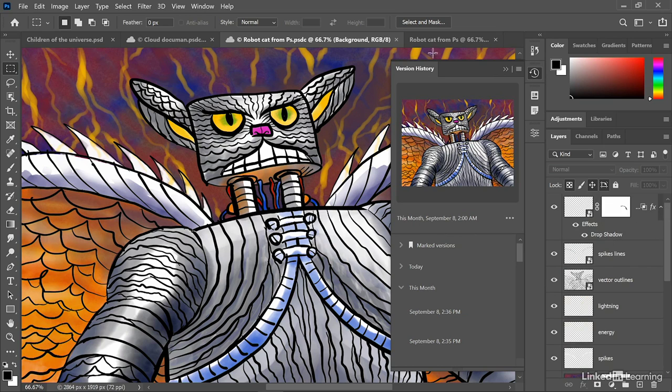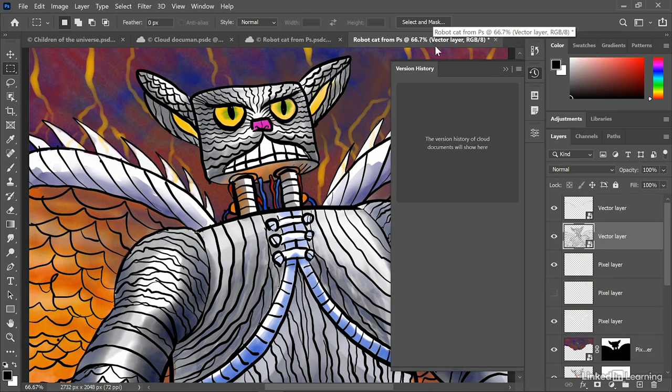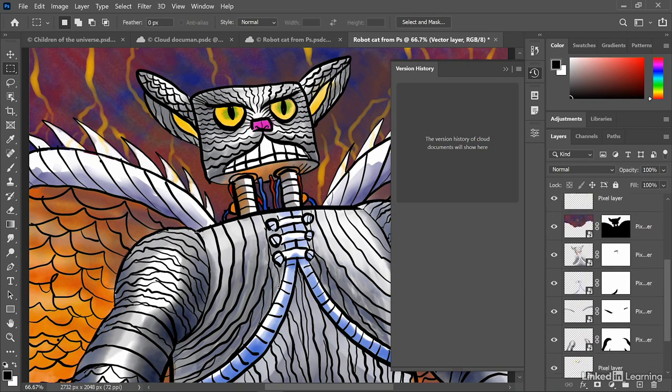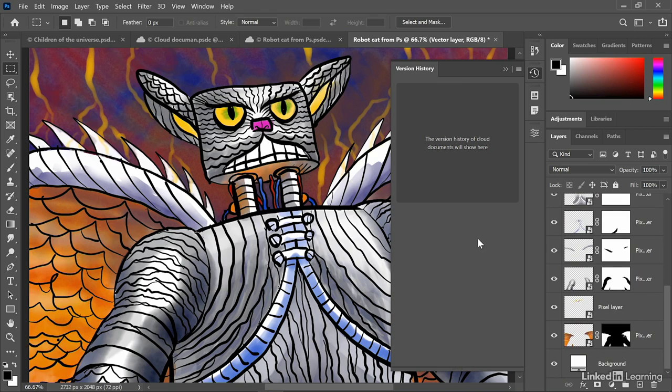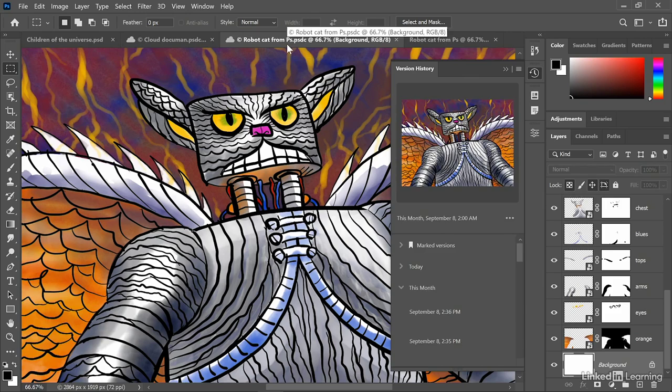This particular version from Fresco is a little narrower, a little taller as well, and you can see that I did not name any of the layers. And that is how you take advantage of my favorite feature in Photoshop 2021, which is the Version History panel that allows you to go back in time inside any cloud-based document.